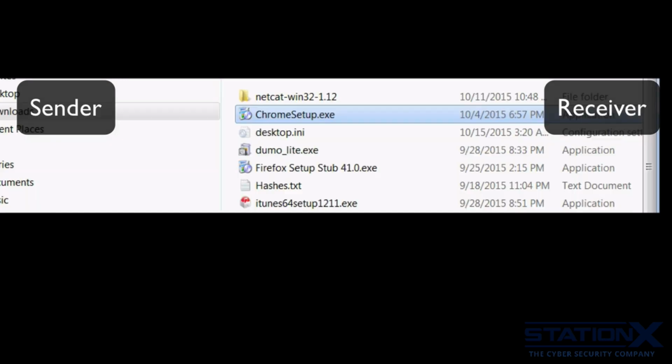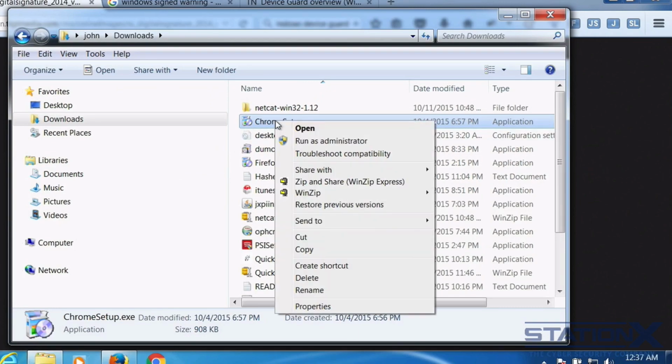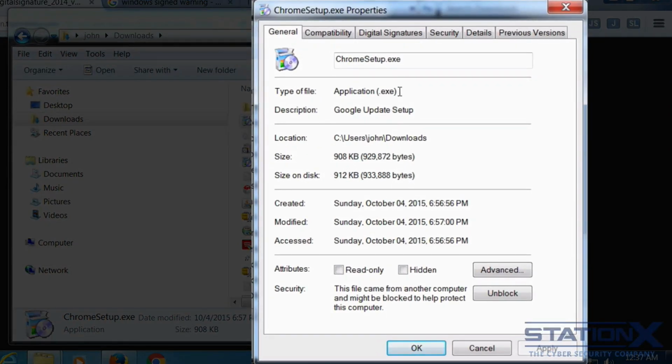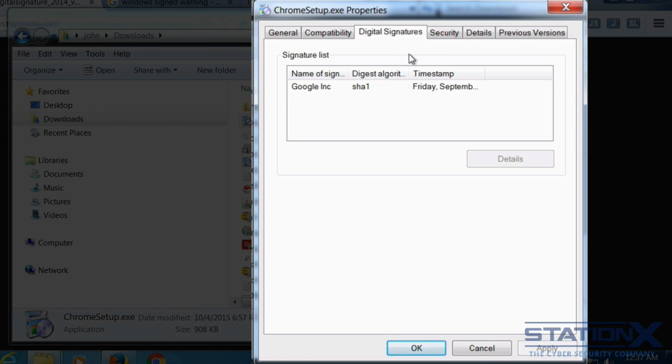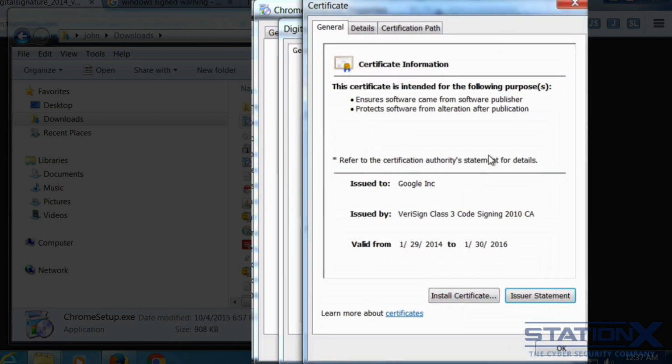So if we go and have a look here at the Chrome install file and properties, and you'll be able to do this in any operating system or the equivalent of, and we look here under digital signatures. We click here, we can see already some details, and we view the certificate.